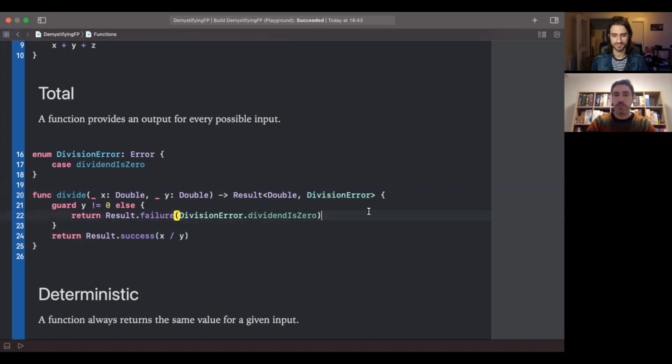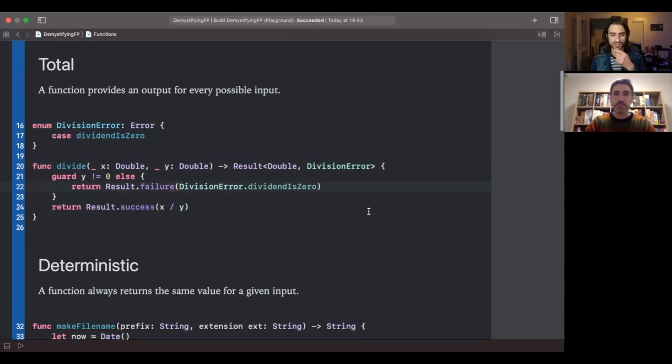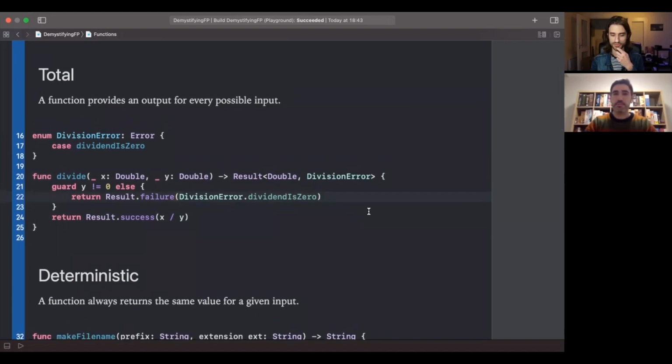Yeah, and I think this solution is very interesting because when we do Swift, sometimes we see throws and result as kind of equivalent, but you've just showed us that no, actually result encodes more information than throws because the error, we could say, is type safe when we use result. Exactly.